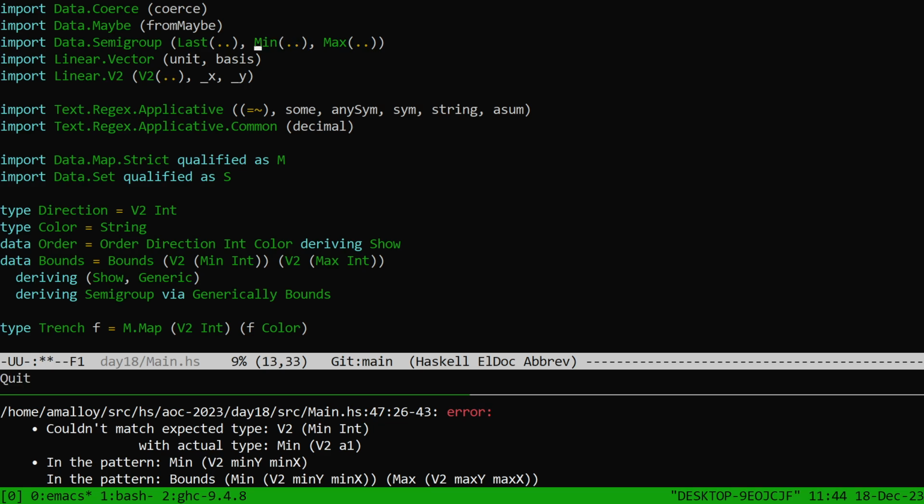A Min of Int is exactly the same runtime representation as an Int, but it's a different type, and therefore it can have different type class implementations. And so the implementation of mconcat in Monoid and Semigroup is to find the smallest of the two. Whereas a Max of Int, also the same representation at runtime as an Int, is using max to implement Semigroup.